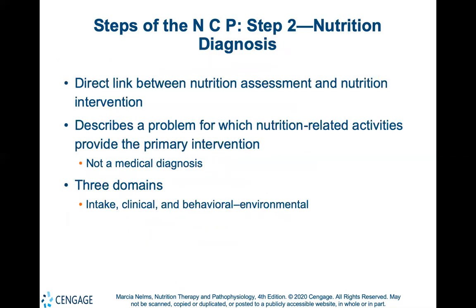Nutrition diagnosis, the second step of the nutrition care process, consists of the identification of a nutrition problem that dietetic practitioners are responsible for treating independently. A nutrition diagnosis is written in terms of a client problem for which nutrition-related activities provide the primary intervention. The goal of nutrition care is to improve the health and nutritional status of the client/patient by impacting the underlying cause of the nutritional problem.